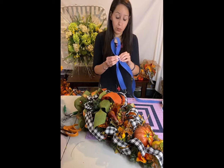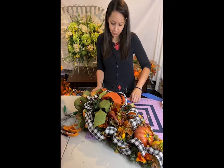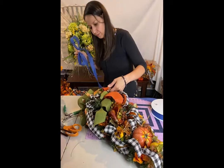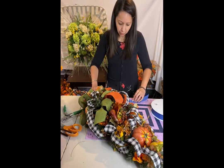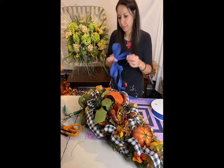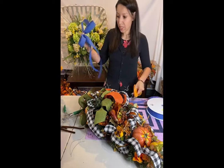And this one's going to be more of a bow. It's not going to be just one loop like we did with the other one, because we had one loop and we spread it out. This one's going to be more of a bow. And then we're going to play with the loops, with the streamers. See that? We have 2. And this one I had 4 of the buffalo. I think 3 should be enough. See that? 3 should be enough to start. We could add more afterwards.